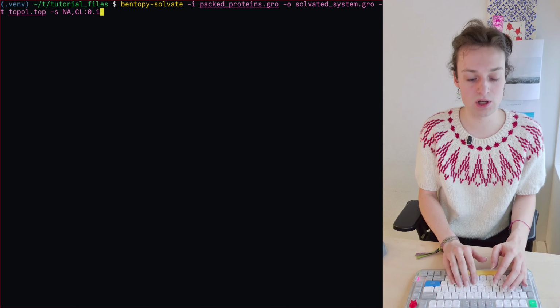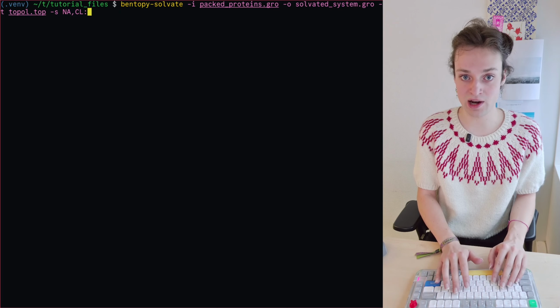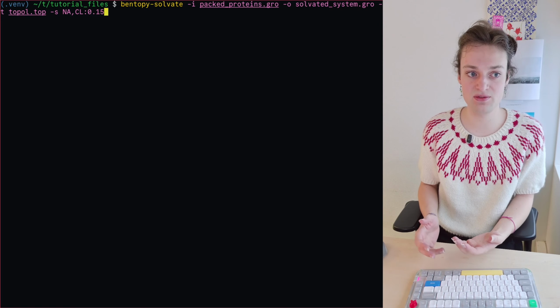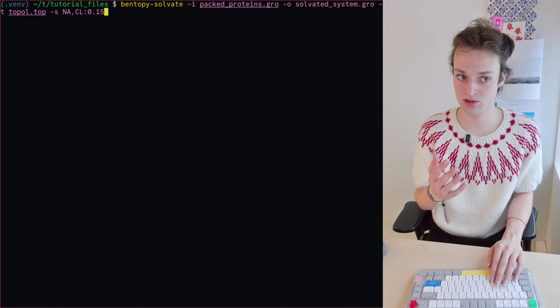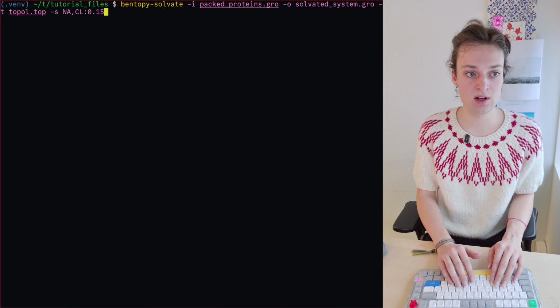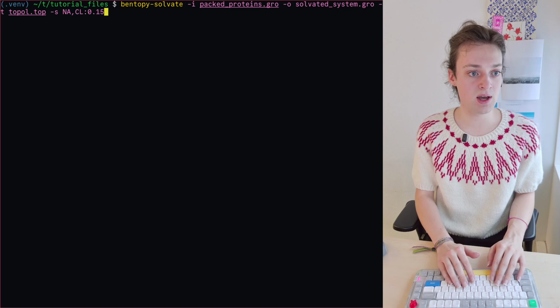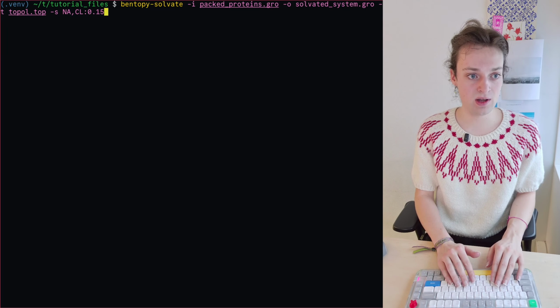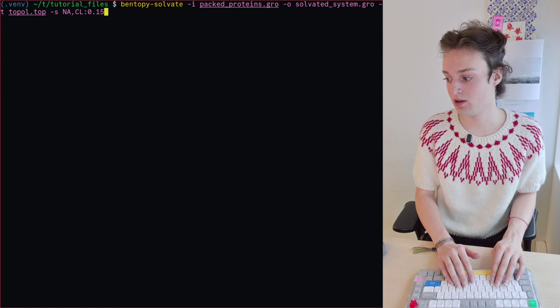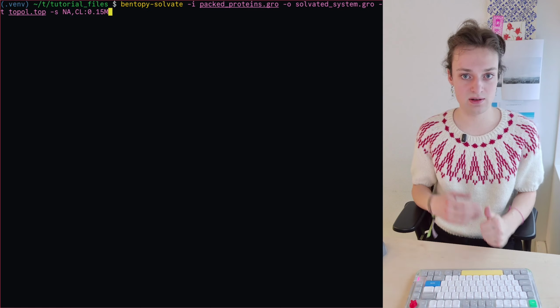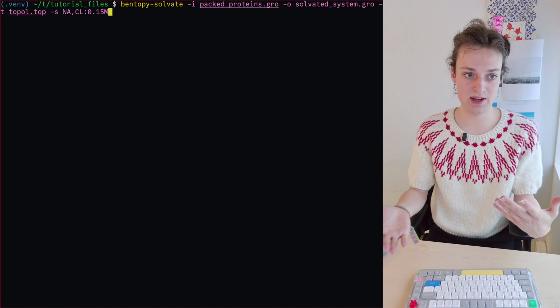That would be a lot. Or some molarity of substitutions. So we generally want 150 millimolar, so 0.15 molar physiological salt concentration, right? We generally do that in MD. And yeah, so here we can provide that, and then we can put a capital M there to make it molar.